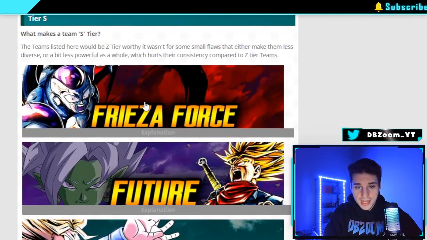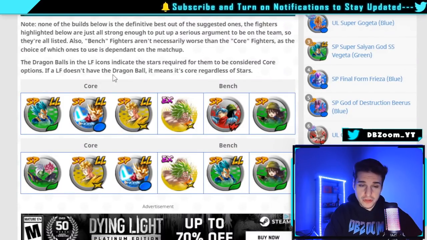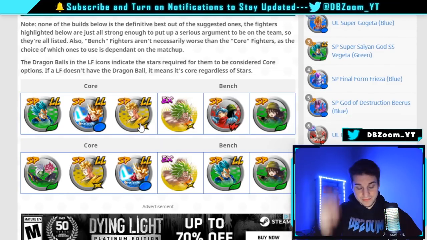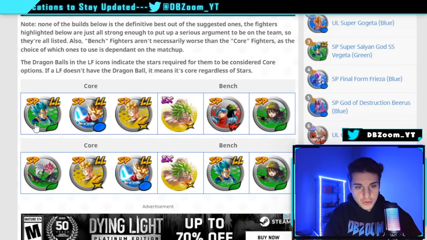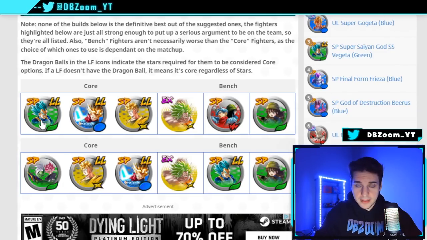Now, for S tier, it's up for debate. Honestly, S tier is still really good. This is Future. Future's got Sword of Hope Trunks. We obviously got this LF Future Gohan, which is everywhere. I literally see this guy everywhere. And you can even put the brand new Zenkai LF Vegeta, which is kind of not what we expected, but still very underrated, I believe.